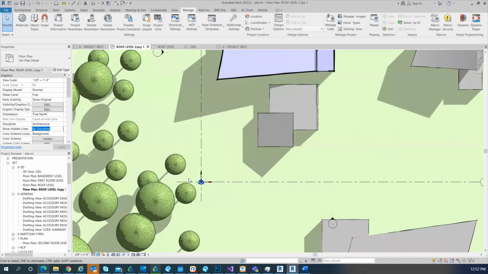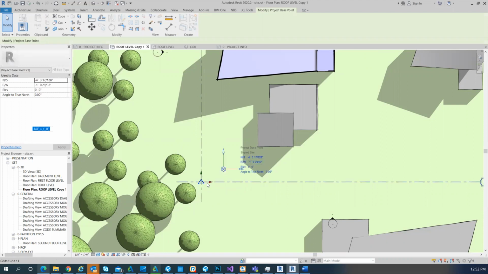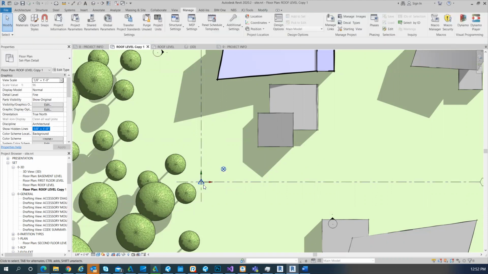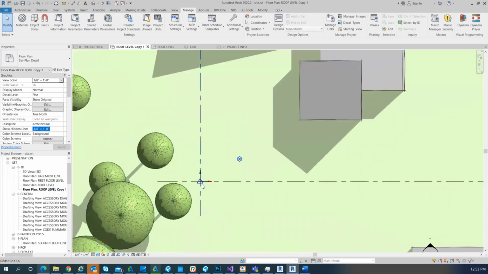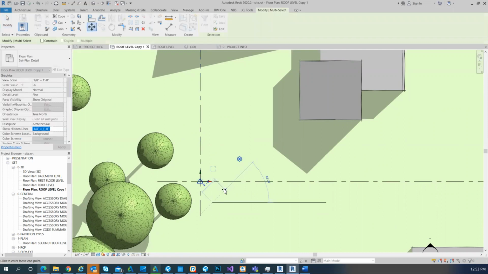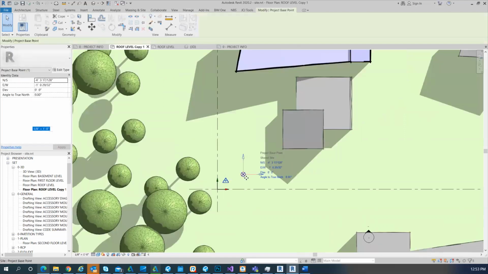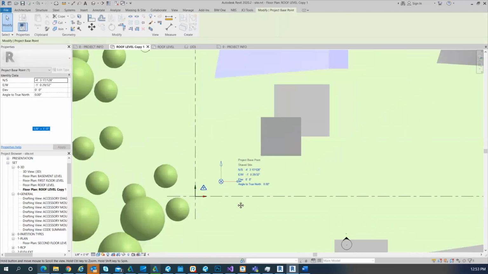For the sake of this example, I'm going to move them apart from each other, and they will be pinned. These ones aren't pinned, but generally they'll be pinned. Move. Okay, so that's our project base point, and this triangle is our origin. Let me just grab them. How about this? Move. Okay, so that's the survey point, and that's the one that we're going to want to rotate. And this is our project base point. We're going to want to keep it that way.